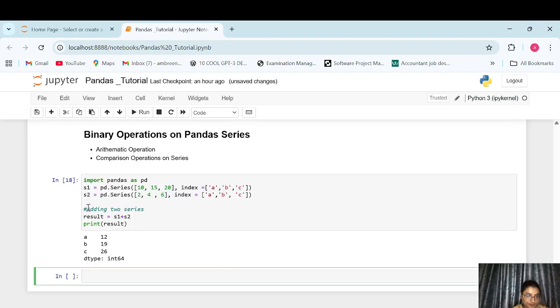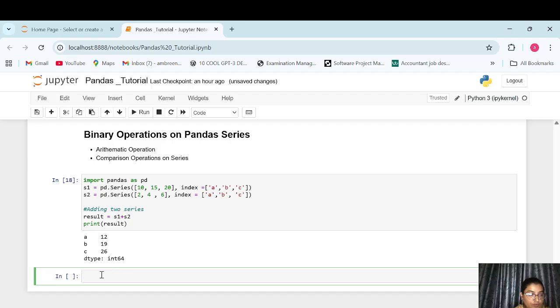You will see the addition of two series: 10 plus 2 is 12, 15 plus 4 is 19, and 20 plus 6 is 26. We have to assign the same index so that we will not get confused. It is of integer type.